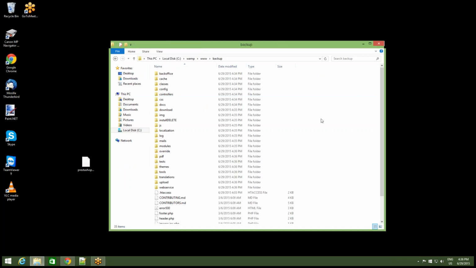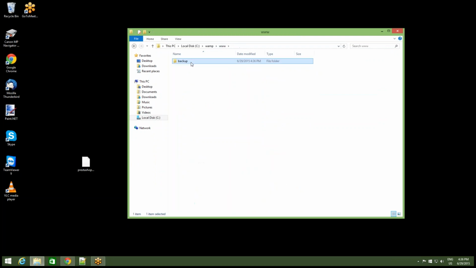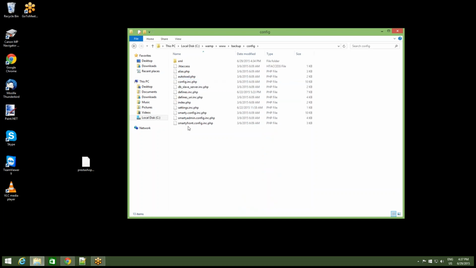Once we import our database, we come back here to our backup folder, and we've noticed that all the files and folders are now inside of the backup. So to tell the actual installation to be able to connect with a database that we just created, we're going to go to the config folder right here, and we are going to open up the settings file. Now this settings file, you could open it with any text editor such as Notepad. We recommend you using Notepad++ if you're on Windows, or Sublime Text if you're on Mac, or anything like that, but any text editor will do fine.